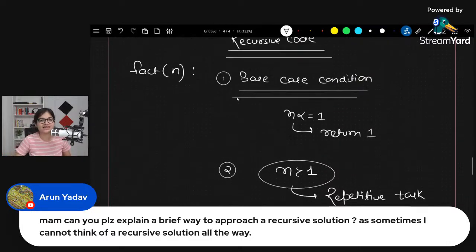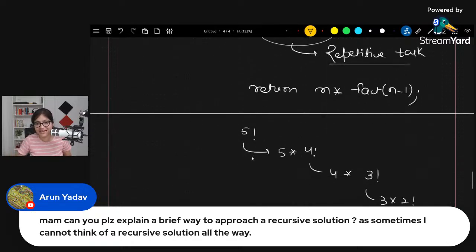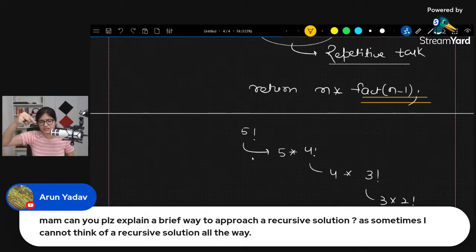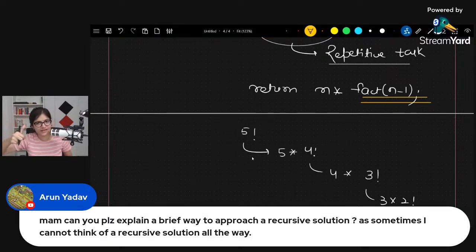And that's what we call recursion, where this is the method name, and inside that I'm using the same method, but with a different set of parameters. So two things you have to take care of. First of all, you can ask me how I will get to know that this is recursive code. Check whether there is a repetition in the logic. If yes, then check what the base case condition is.